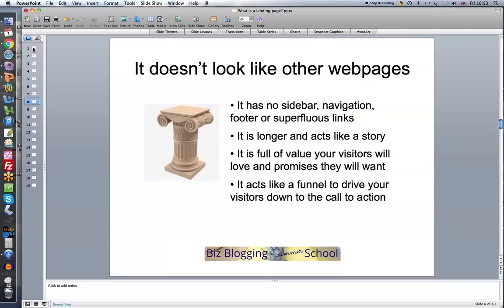Your page is a bit longer than a normal static web page. How long it is will depend on what you've got to say and what you've got to sell, what you want the people to buy. If it's something very simple like signing up for a newsletter to get leads, or giving them an ebook or something simple like that, it doesn't have to be a very long page. In fact, this particular page could be certainly no more than what they see on their screen.